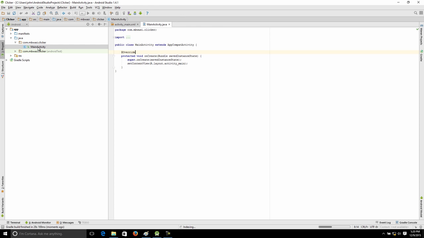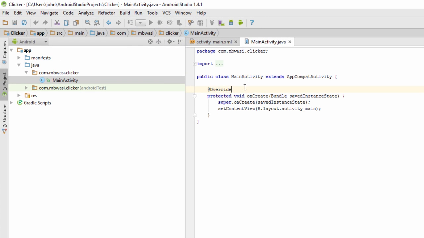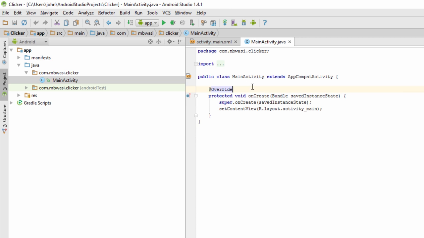Okay, so this is a main activity. This is a default activity created by the empty project we chose. So an activity is, when you see an Android screen, most of the time that's an activity, like that one screen which you're viewing on your phone, which has buttons on it. That screen of the application, that's an activity. So they have the code part of the activity.